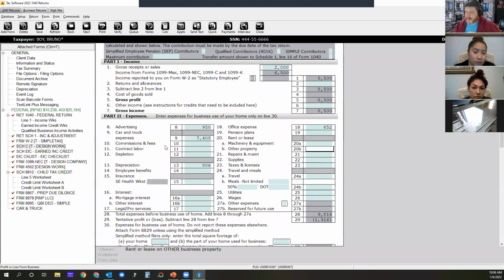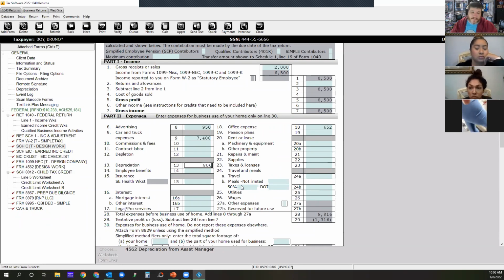So you see now that they are 100% business, right? That amount changes, and it also added the depreciation in. So that is something else that you want to take into account when you're determining whether or not you do standard mileage or actual expenses: don't discount the amount of depreciation that could be there for that vehicle as well. So you want to make sure that that's there.